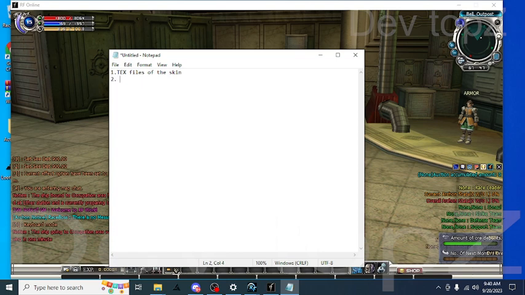Number two, you need the mesh files of the skin. And then number three, you need the effects, or let's say the shape files of the skin.